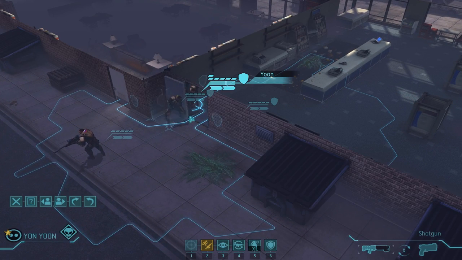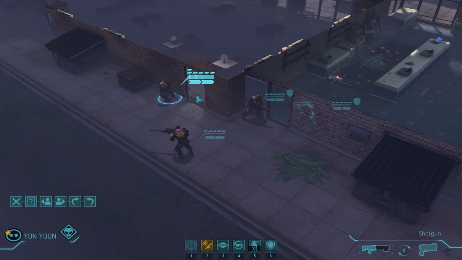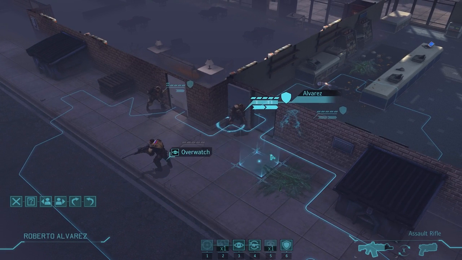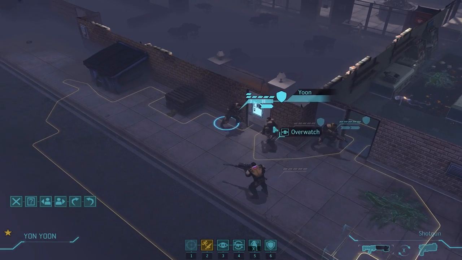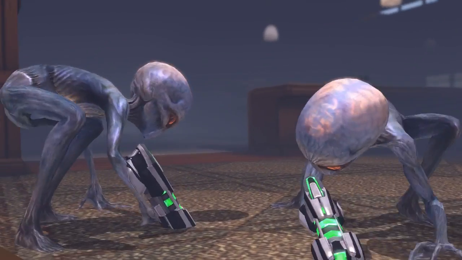Here comes the moment of truth. We're going to have Yan Yoon come over here and open this door. Swing around here. And we're actually going to set you to overwatch before we open the door, Novikov. We're also going to swing Matsumoto around here and have him go on overwatch before we open the door. Because that way, as soon as we open it, if anything's in there moving, we'll get a reaction shot on them. Is there anything in here? Yes, there is. 2 aliens right there.